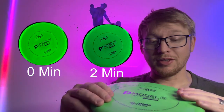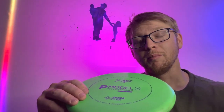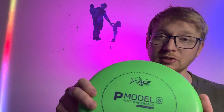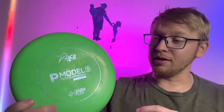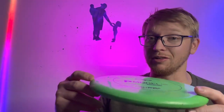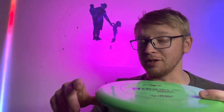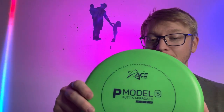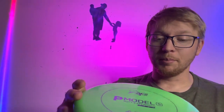The selling point for this one is that it doesn't get crazy bright, but it will hold the glow that it gets for a pretty good amount of time. So this is not the best looking glow, but it does hold a glow pretty well for a good amount of time. This one started off and I was like, that's not gonna last that long. It was already not quite as bright. The pictures might not do it justice, but it wasn't quite as bright as the others that I had, but over time it ended up still glowing just as long, basically just not as bright.